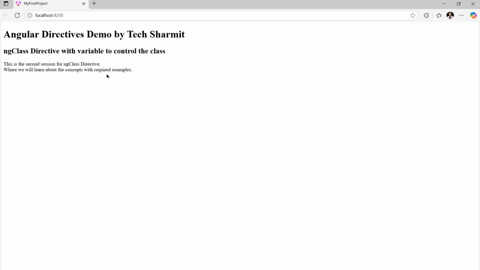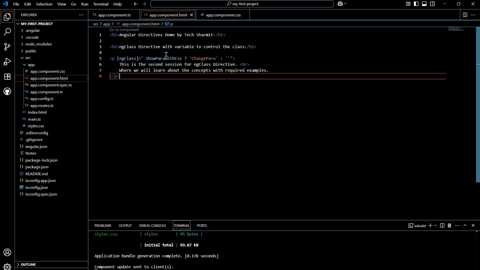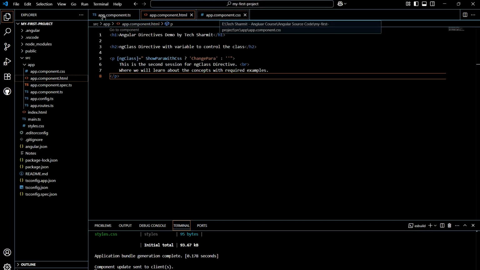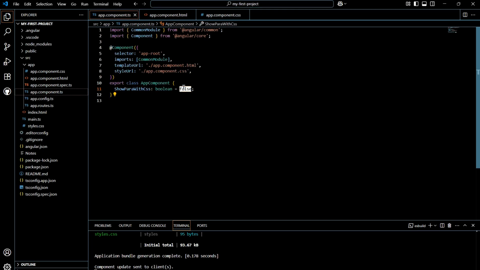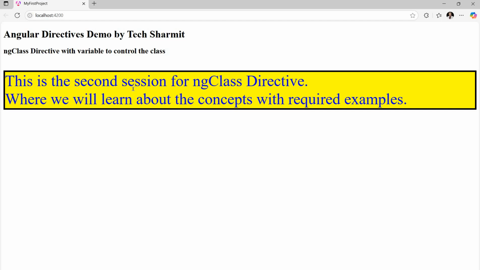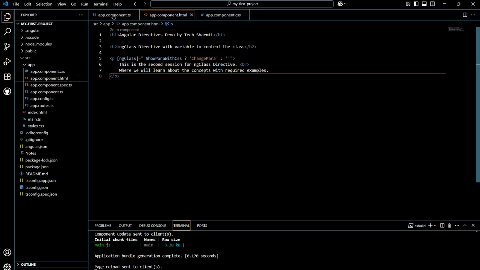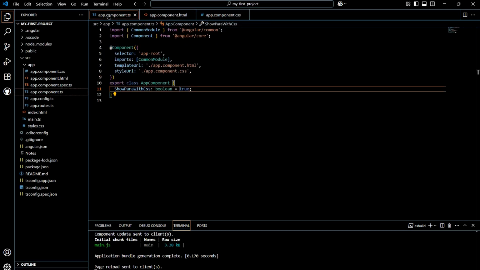And now you will see that the paragraph is coming with the proper text, but the CSS is not applied. Why? Because it is checking the condition. If the condition is not true, it is not going to this change para, it is simply going to the else part, and in the else part we have not applied any kind of class for CSS. But when the value of this variable becomes true, in that case it will show you the required information with the required CSS. This nature is called dynamic nature, dynamic CSS, using one variable to control the class.